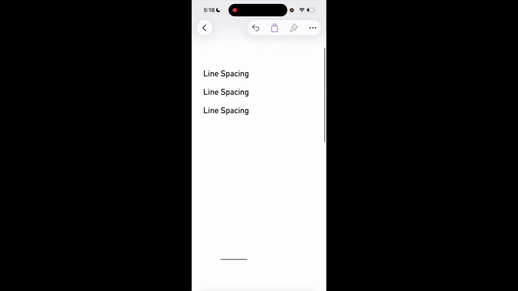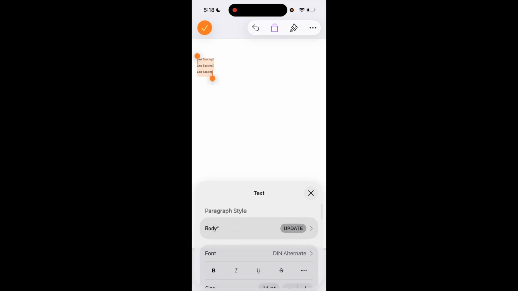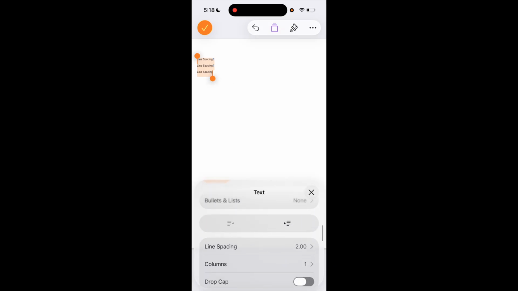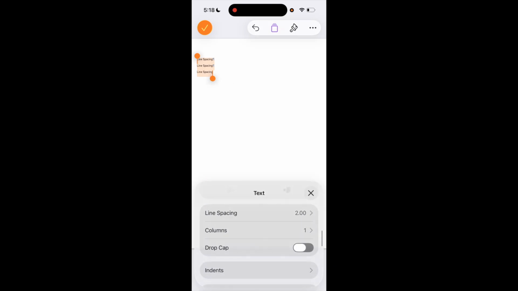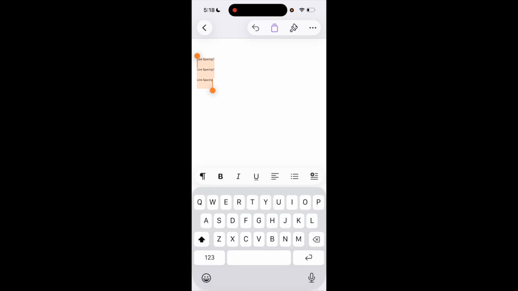But if you wanted to change this, what I'll do right here is I'll highlight the text right here, go to the top right, press on the paintbrush icon, then this option opens up. Scroll down to the bottom to where it says line spacing and select this. If you wanted to bring it back down to 1, as you can tell you can. You can make it smaller, you can make it larger, whatever the case may be. Let's say you're good with this at 3.25, press OK right here.